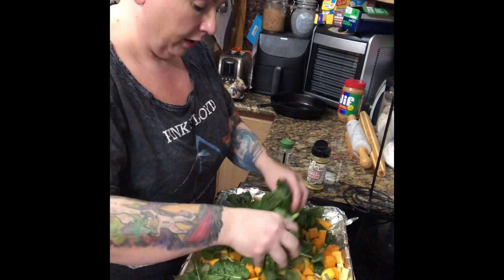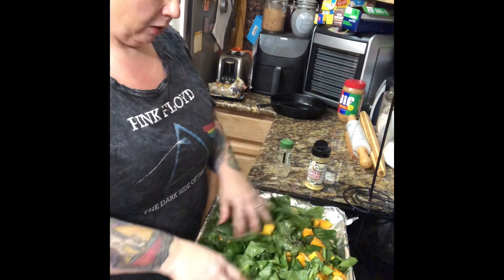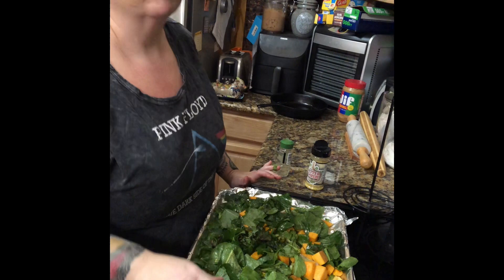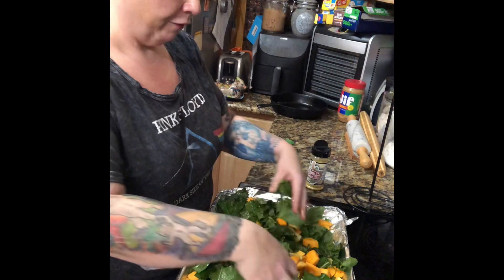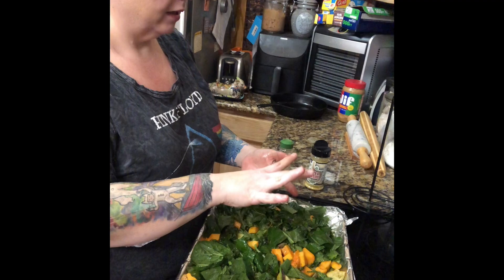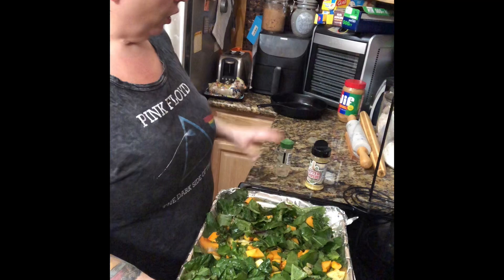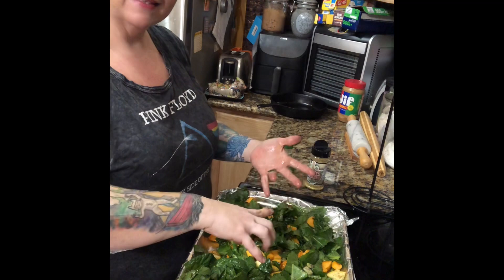I'm going to place this in the oven at 350 for about half an hour. When we take it out, I'm going to drizzle some balsamic vinegar on it — you don't have to do that. But I believe that good vegetables, really all food, need fat to have good flavor. That fat can be bacon grease — I would have loved to put bacon on this but I didn't have any defrosted — or olive oil, butter, browned butter. Salt is number one important. If you have fat, salt, and acid, it's going to be amazing. So, this is going into the oven for 30 minutes and I'll show you when it comes out.